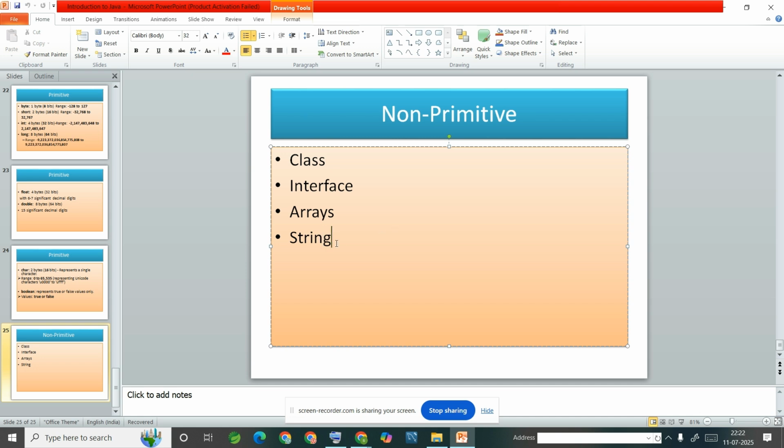We have various string class methods. All these we will see in the string class videos. As of now, string is a non-primitive data type. That's all about the data types. We'll see with a short example and wind up this video.